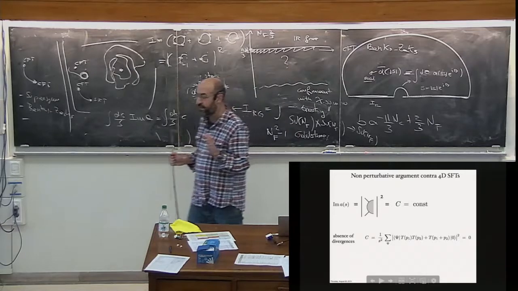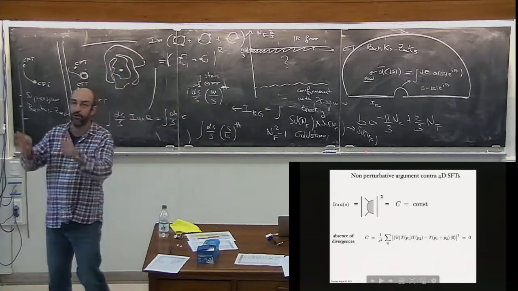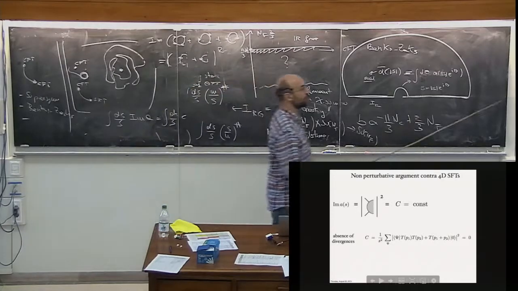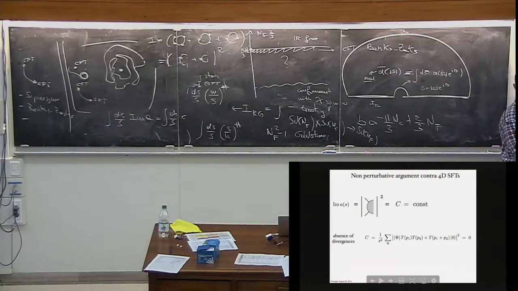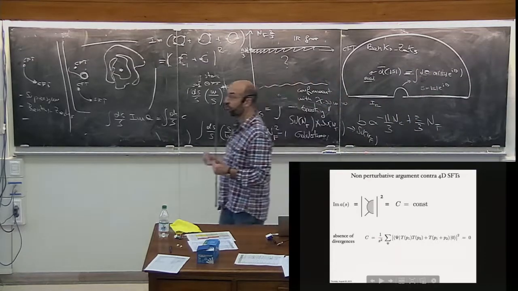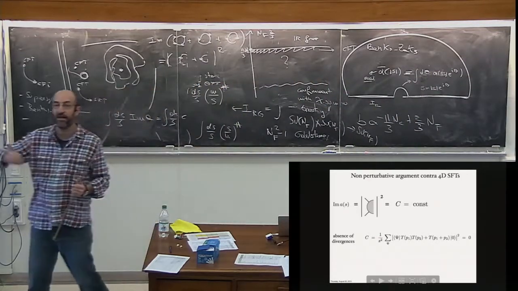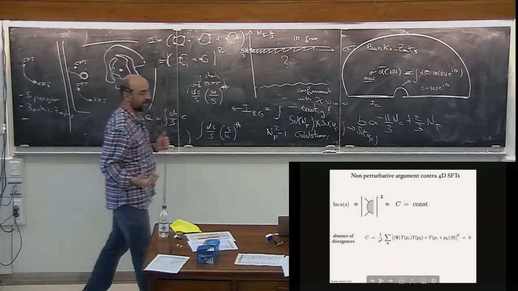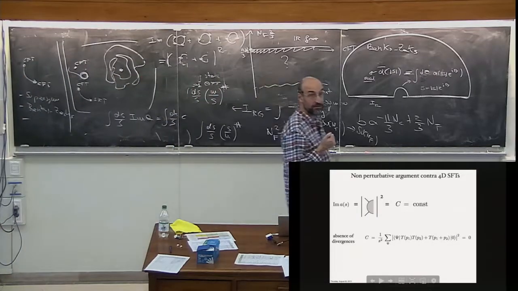If I didn't have a unitary theory, it would still be a sum of things, but some could be positive and some negative. If the norm of the states is not all positive, I could imagine a situation where I have a sum of negative and positive things, and at the end I get 0. I know I must get 0, and if the theory is unitary, given that all the terms are positive, I know that each and every term is 0. But it would be interesting to check what happens in a non-unitary theory.